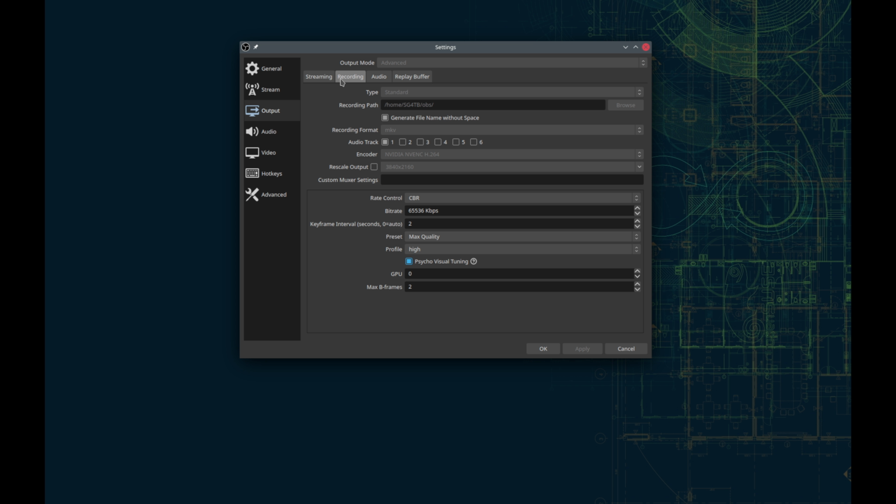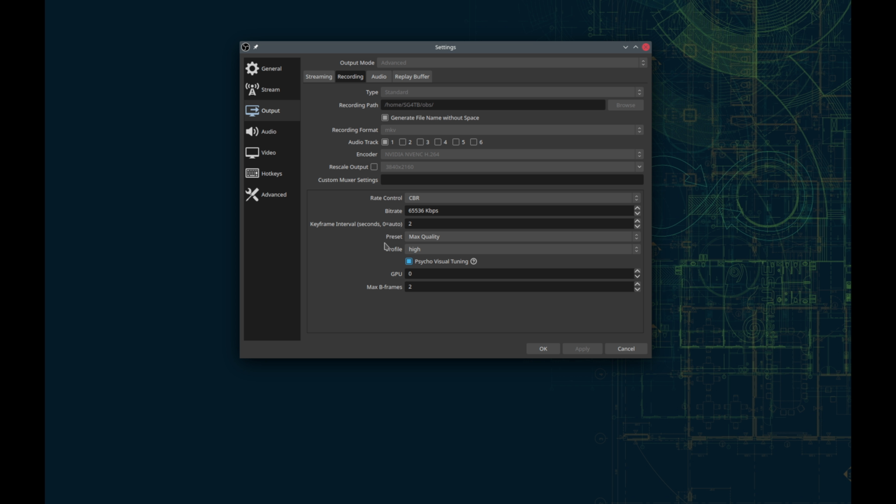This is for desktop recording. I have basically my settings here. I click this, basically generate files without this space. And audio track 1, again, I'm using a constant bitrate. Here I'm actually using 65536 kilobytes. My keyframe is 2.